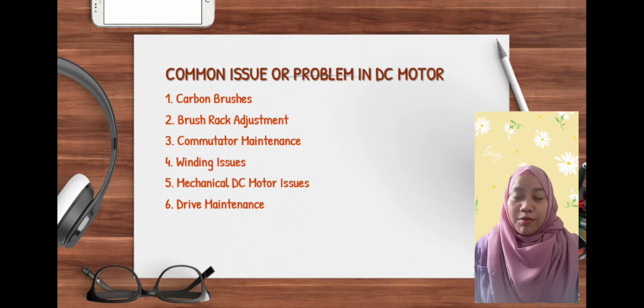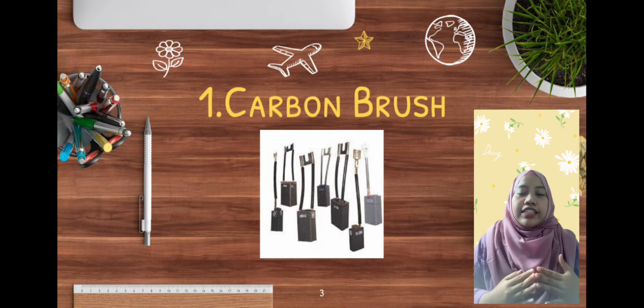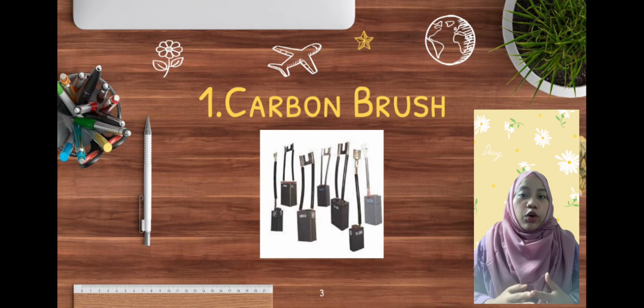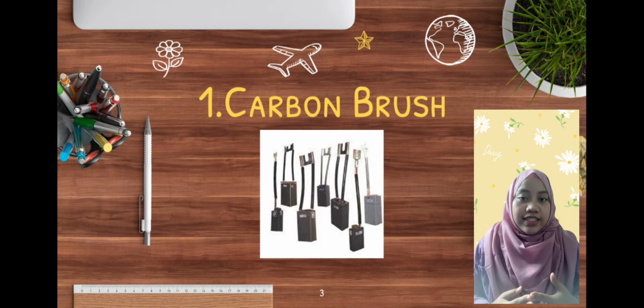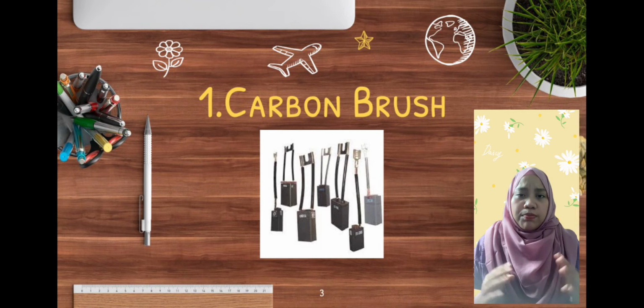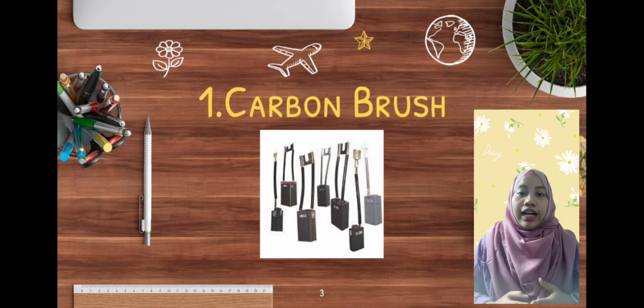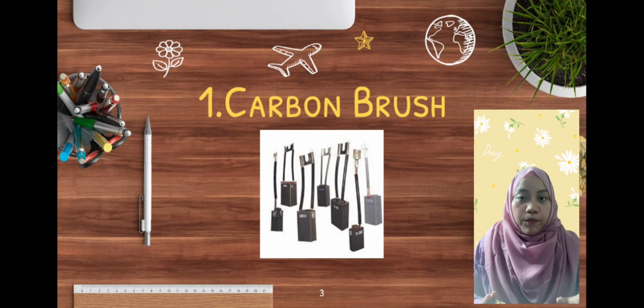So, let's look at the carbon brush. DC motors must be applied with the proper amount of load. This is very important for brush conductivity on the commutator and the current density, so the brush can maintain a certain lubricity when contacting the commutator under load. When an applied load is not consistent and the motor has the wrong grade of brushes, the carbon brushes can wear out prematurely, causing carbon dust to accumulate within the motor. This issue can wear the commutator bars to a point of irreversible damage.